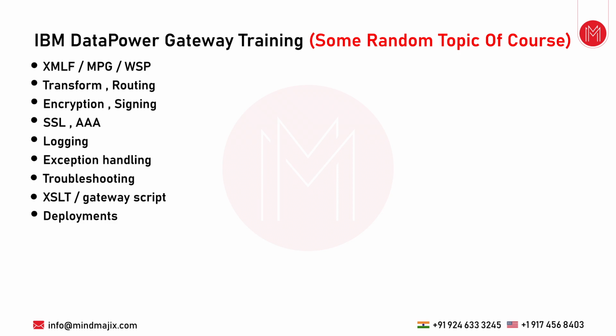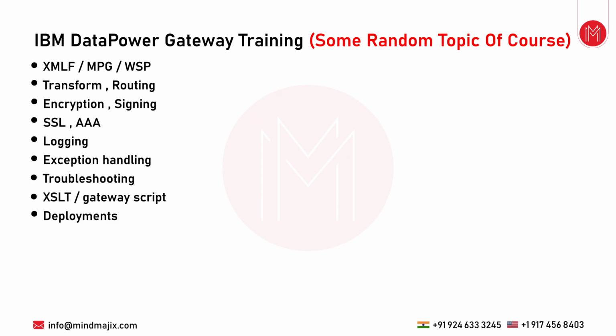Also, we'll be performing signing and validating of your messages. If the consumer signs the message, DataPower will validate it, and if DataPower signs the message, the service provider or a different consumer will validate it. We'll also talk about secure socket layer communication, and how it happens with DataPower as a server and DataPower as a client. We cover AAA, authentication, authorization, and auditing, for different consumers before allowing them to access different resources. And for logging, we're going to see how to create log targets.